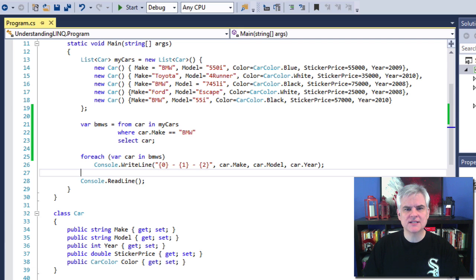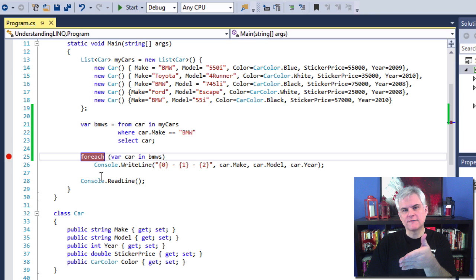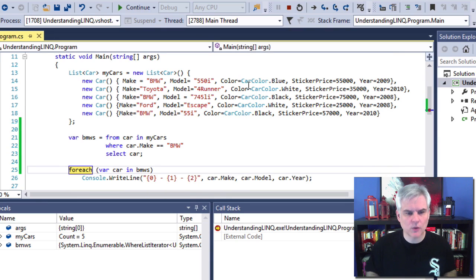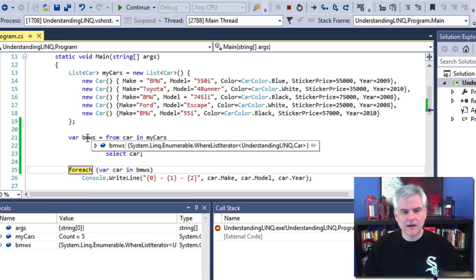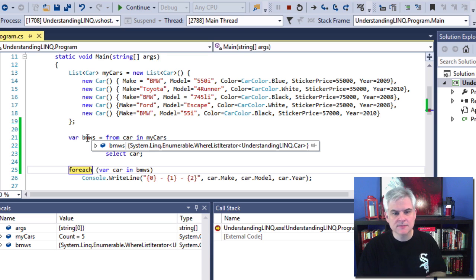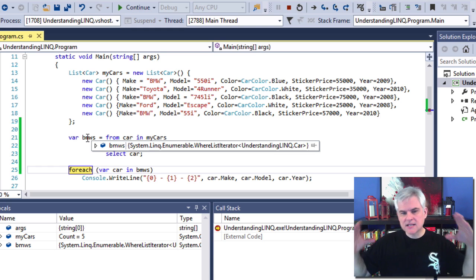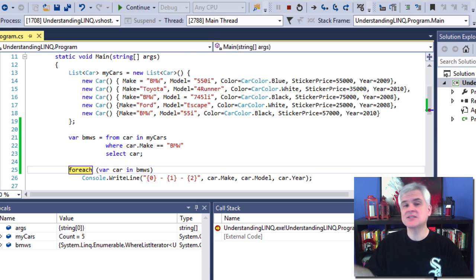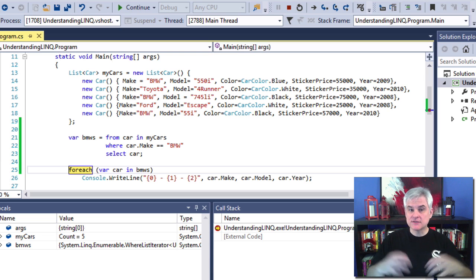All right, so what's more interesting than just seeing this code and talking about it is actually to set a breakpoint on line number 25 where the foreach statement is. And here we're going to go ahead and start the application. While it's running, we can see that the data type of BMWs, this var BMWs, is actually System.Linq.Enumerable.WhereListIterator of type UnderstandingLINQ.Car. Okay, so I honestly don't know what a WhereListIterator of type Car is, and I don't really care. But I'm satisfied knowing that we can use it as we need it in this operation, and it works great. So by using the var keyword here in line number 21, I allowed the compiler to choose the correct type of collection, and it chose a very specific generic collection based on how I was using the collection in code.